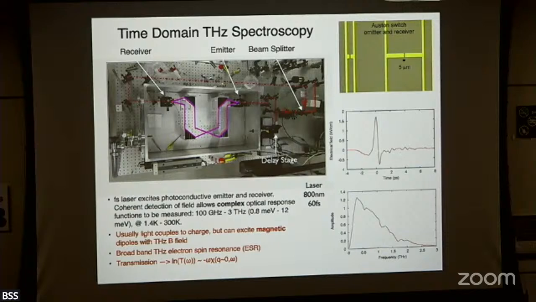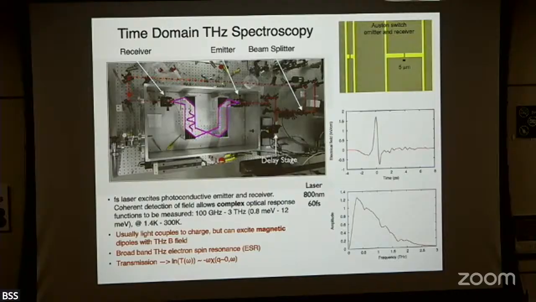So if we put a sample here, we could imagine that something is absorbed, so the peak amplitude is reduced as it goes through, but it could also be shifted in time. So that's measuring two things. We want to know the complex response. From the reduction of amplitude and the shift in time, we can work out the complex response function of the material, and that's a feature of its spectrum right there.